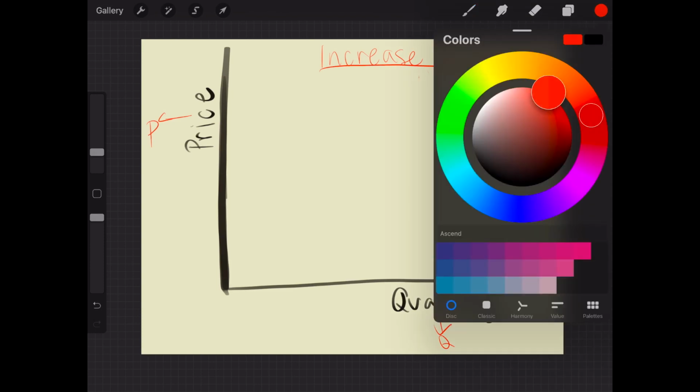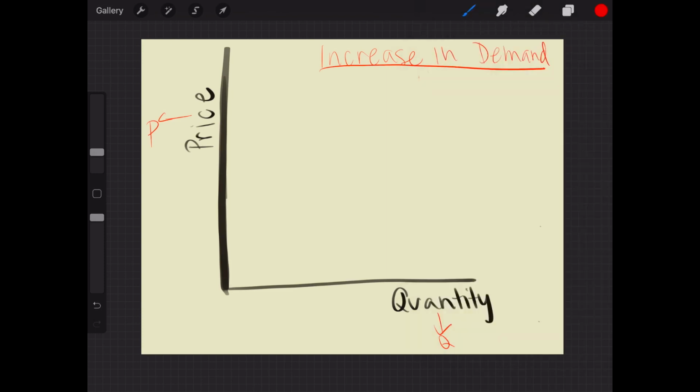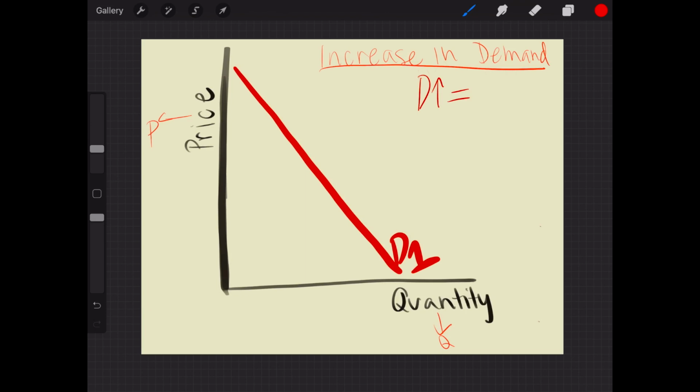And then you're going to go ahead and draw your first line. We're going to call this demand 1. So you're going to draw the line and then label it D1. Okay, so now that we've labeled D1, we are going to increase it. What that means is we are going to shift it to the right. We are going to call this increase in demand, which we've already done. And then another way to do it is an increase in demand, and we're going to shift it to the right. And so an increase in demand shifted to the right looks like this.